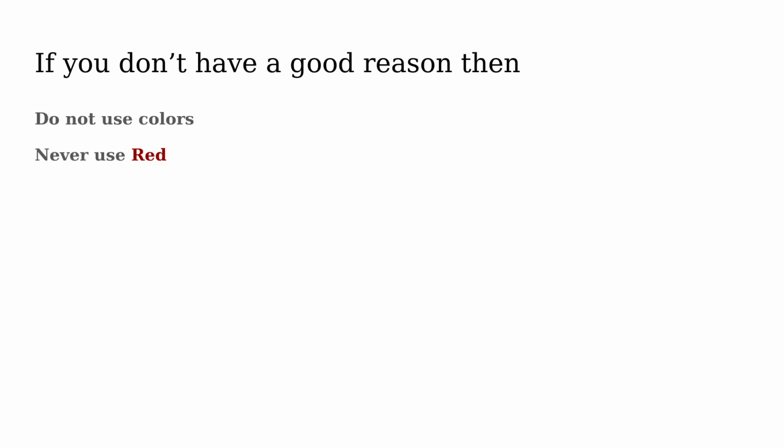And never use red. Like in general, don't use red. The reason being that there is a cognitive space in our brain for red, which means danger or important, at least. It means attention. Okay, so if you have a plot and in your plot you have 5 colors and one of them is red, I can guarantee you that like 80% of your audience is going to focus on the data that is in red. So if you use red, use it knowing that. If you want to really emphasize one part of your plot, you can use red. That could be a good idea, right? But in general, be careful, be mindful of using red.